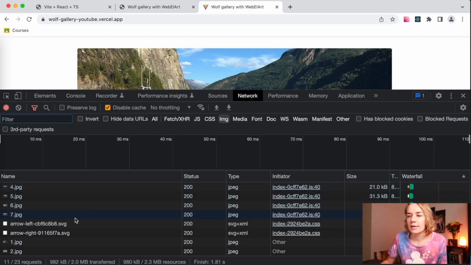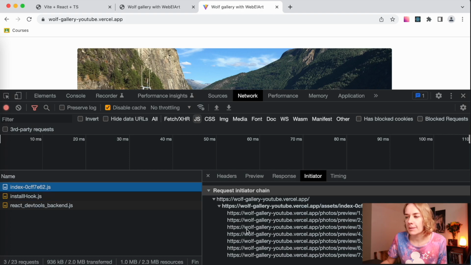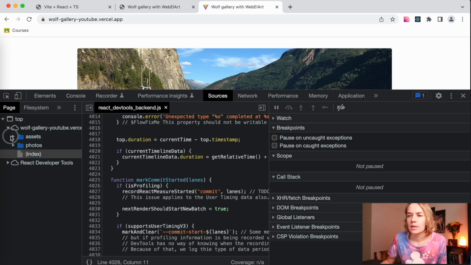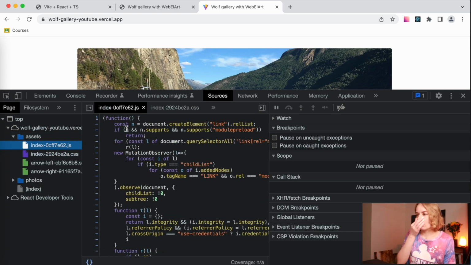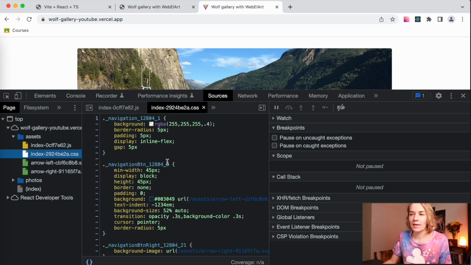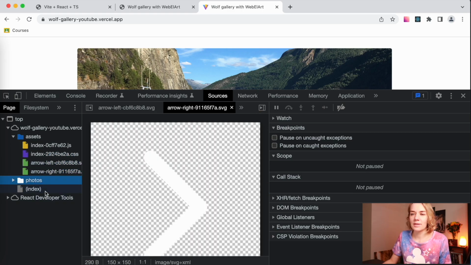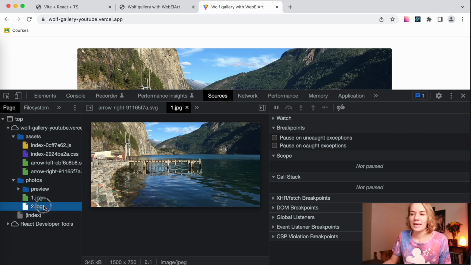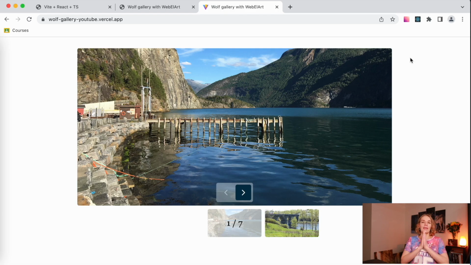If we go to network, all images, if we have JavaScript, what we upload here, let's go to, I think, sources, assets, which we have here. Actually, I like that Google Chrome even tried to make it better for you. We have styles here, we have icons, we have photos, yes, and everything we have here. Okay.